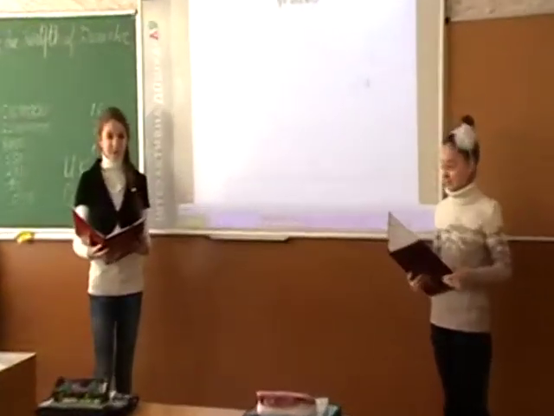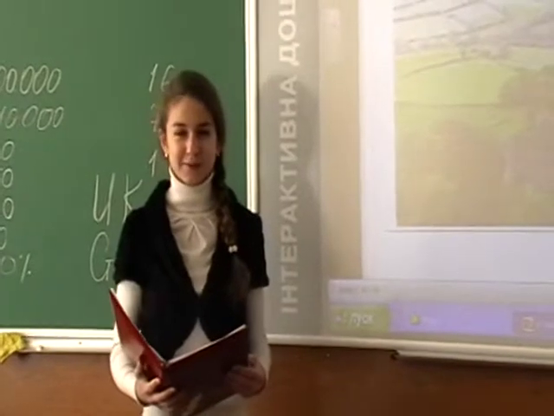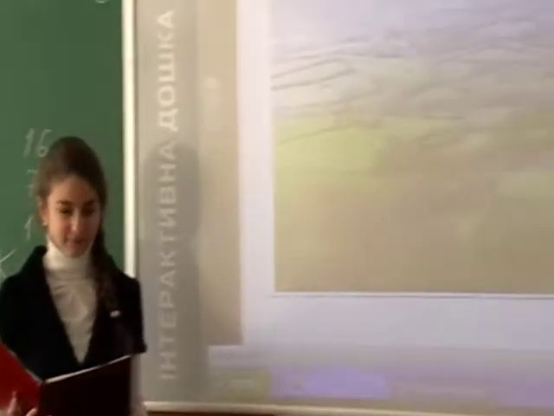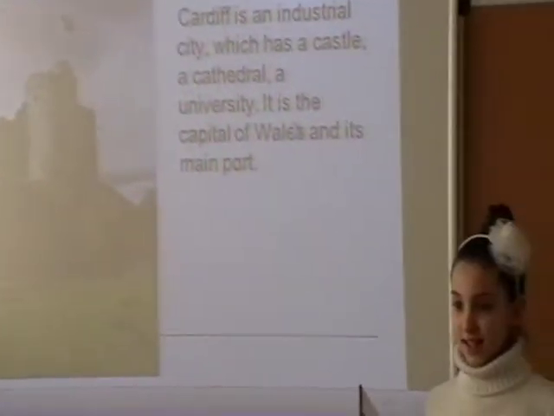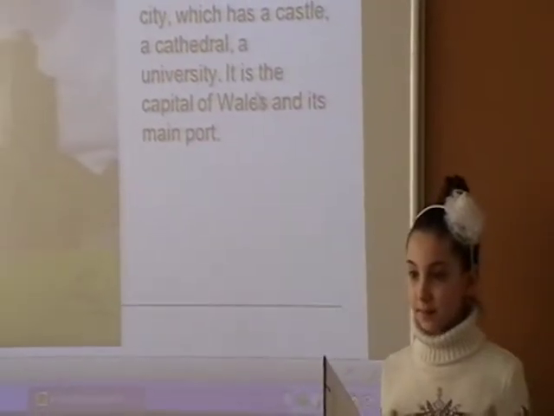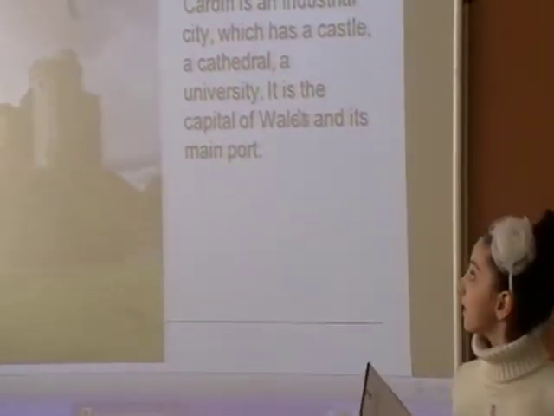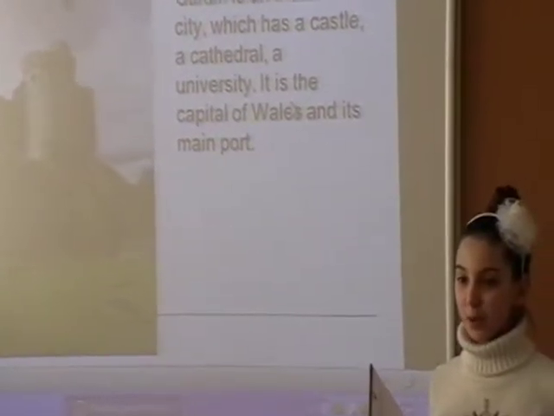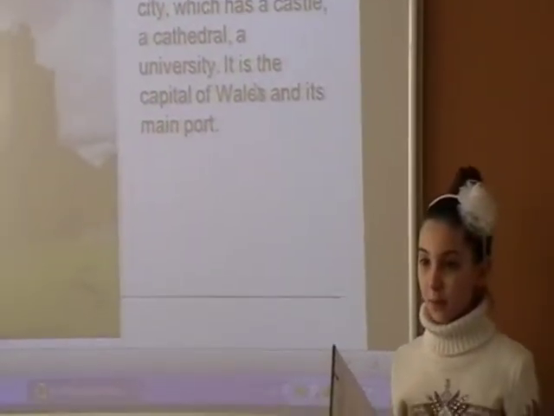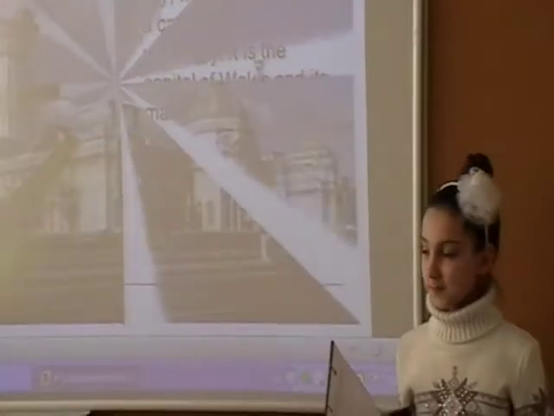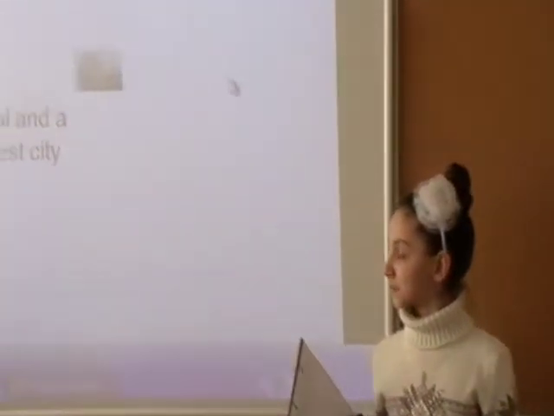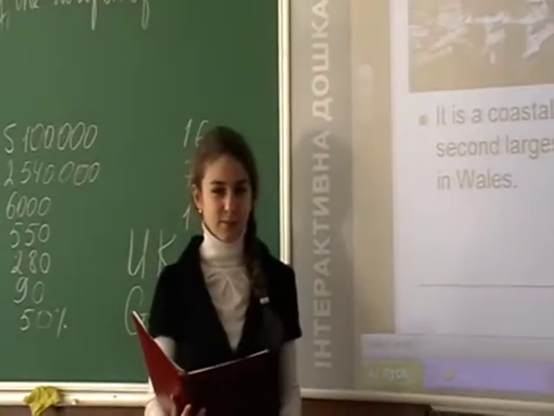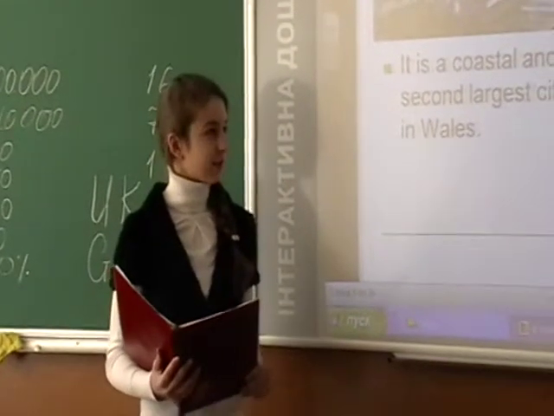We want to tell you some words about Wales. It is a country of Great Britain. Wales is the country of astonishing ancient castles and amazing natural parks. Cardiff is an industrial city which has a castle, a cathedral, a university. It is the capital of Wales and its main port. Look at these photos. Cardiff is represented on them. Swansea is a cultural center and the second largest city in Wales. You can see Swansea in these photos.